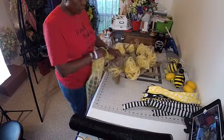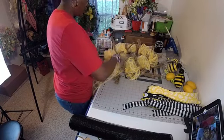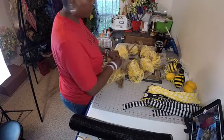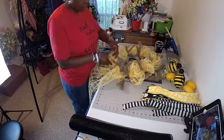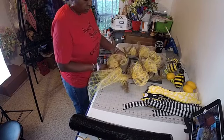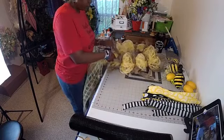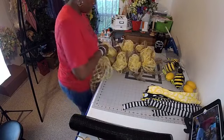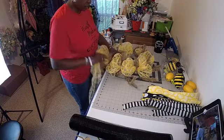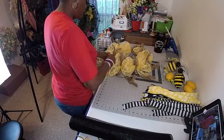And the ribbon that I always use is always wire, because of what you can do with it. It'll smash, and it'll get right back in shape. It won't be a problem. Sometimes I wait till I put all my mesh on, and then sometimes I don't. I open it up as I go. It depends on the mood I'm in, how I'm feeling right at that moment, and then I just do it.